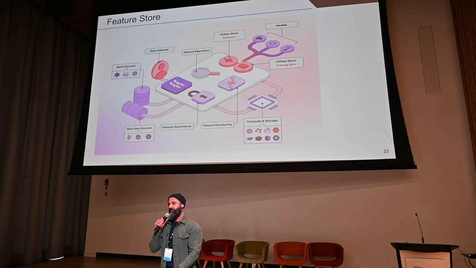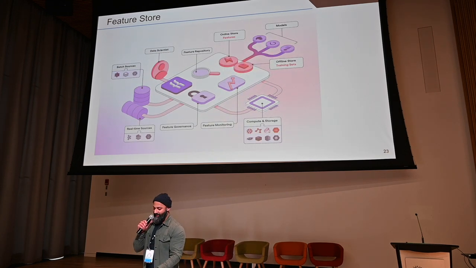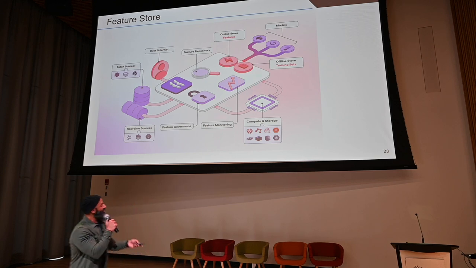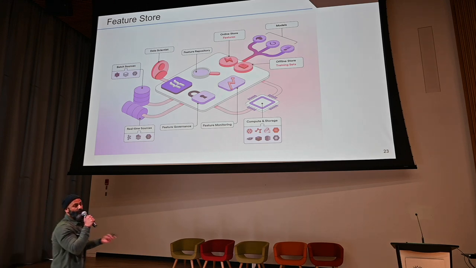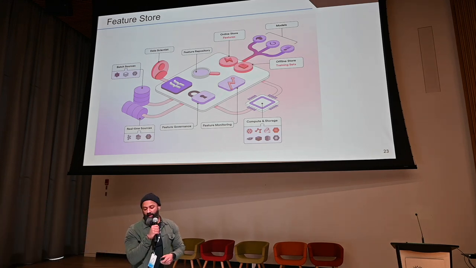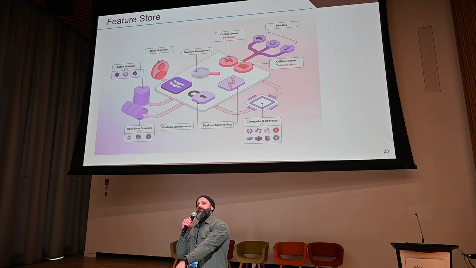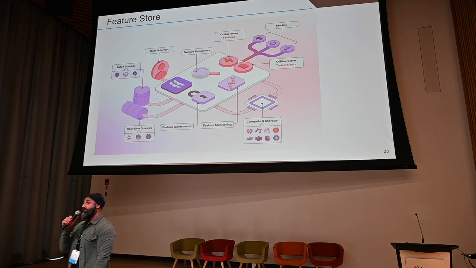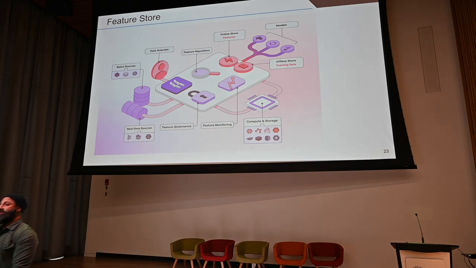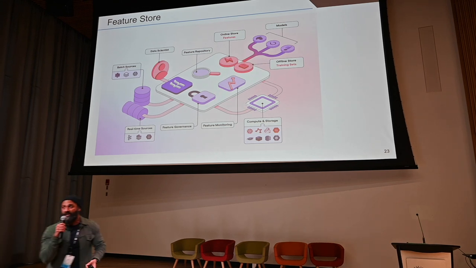It's a pretty looking chart, but that's all it is. It's not that hard. The only part that's hard here is... the offline store is where you store all the stuff. Okay, that's all that matters. The online store is the hard part. The online store is basically where, when you're running real-time prediction models and stuff like that, the problem will start. Because you have to manage it, and your costs will quadruple very easily. But on the bad side of the feature stores, you can at least manage that somewhat.